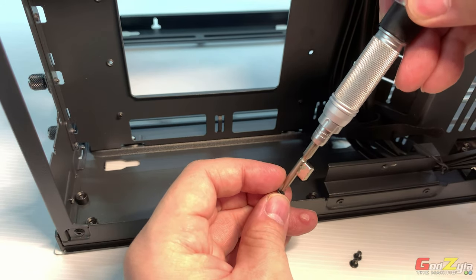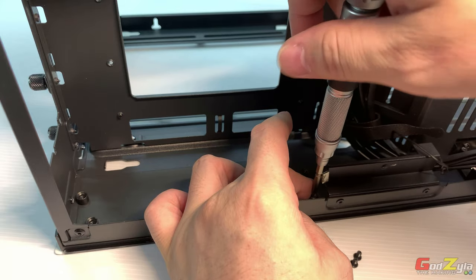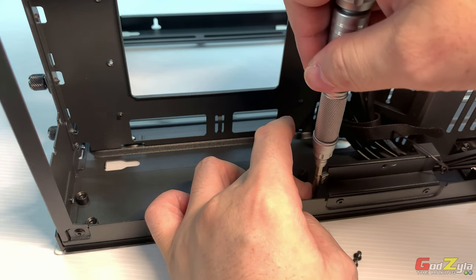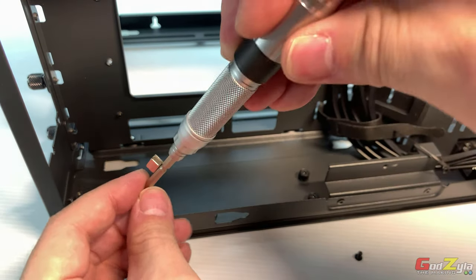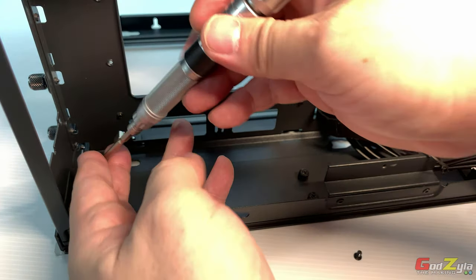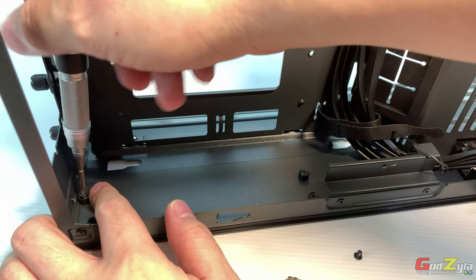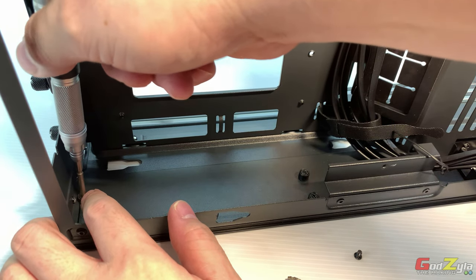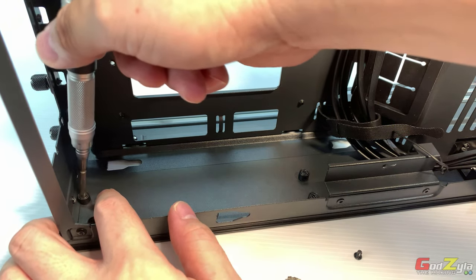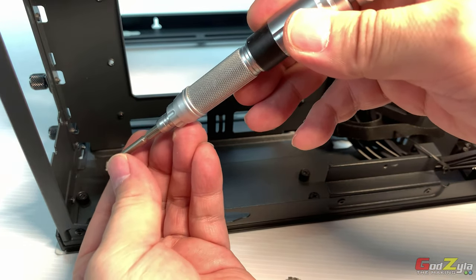Because do remember that the thread is in fact plastic. So if you were to over screw it, you would just burst, break, lose the threading. So do make sure. It can only go one direction, so if you feel there is a resistance there, stop. Then try to adjust your screw, make sure that it's straight. Then screw in.